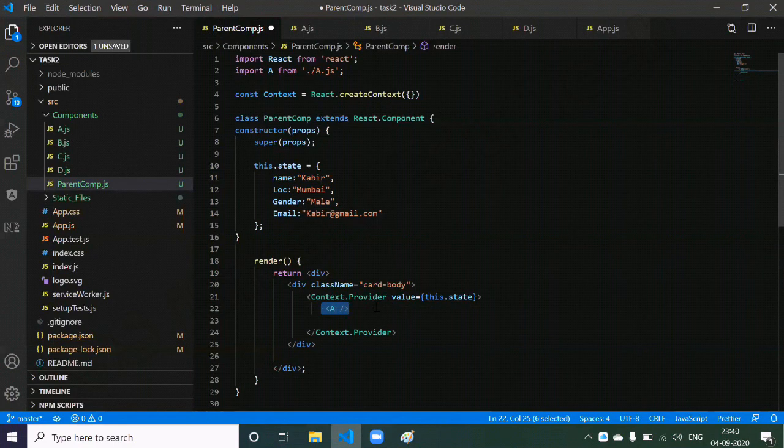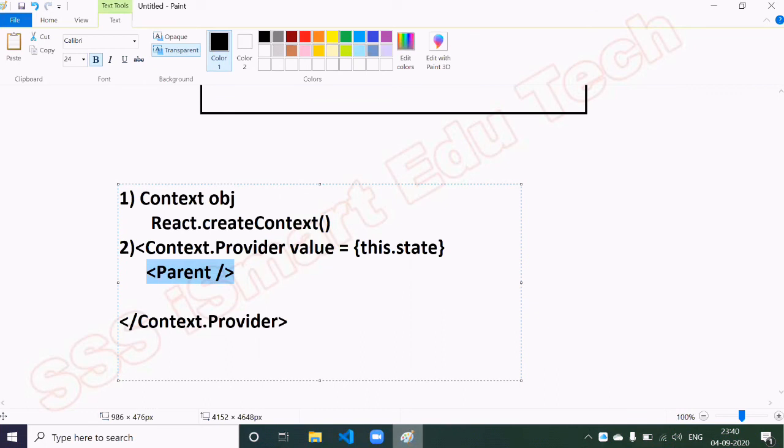That's cool. Now we did the two steps. Now we have kept some data in the context, and we have provided that data to all the components, we have given the permission. Now how can we access, how can we consume that data?